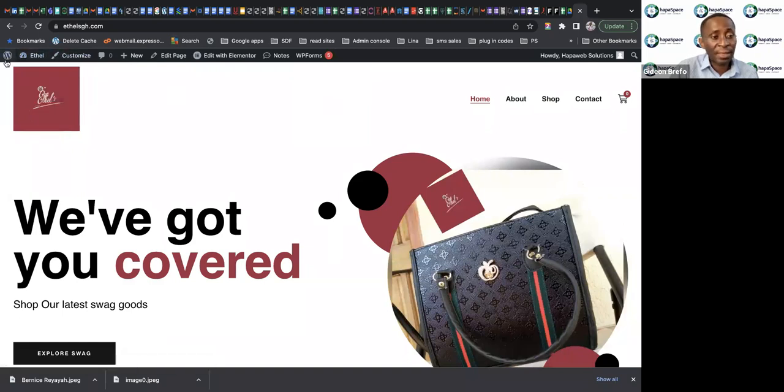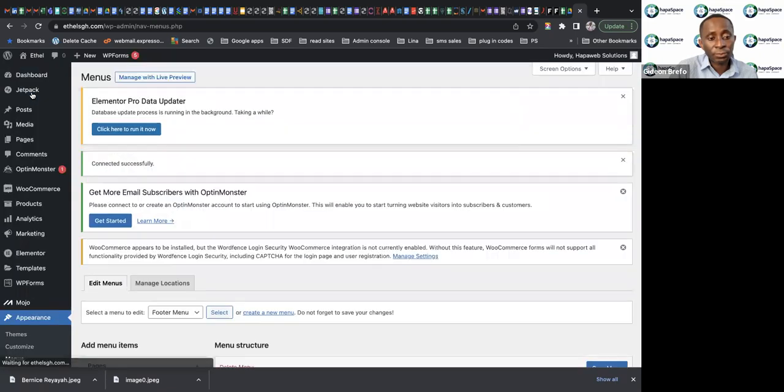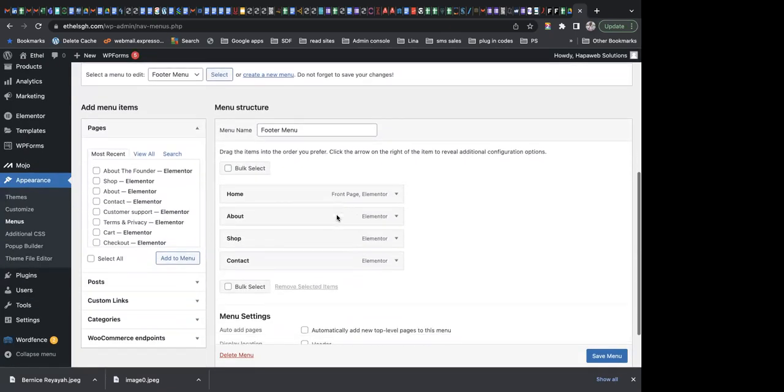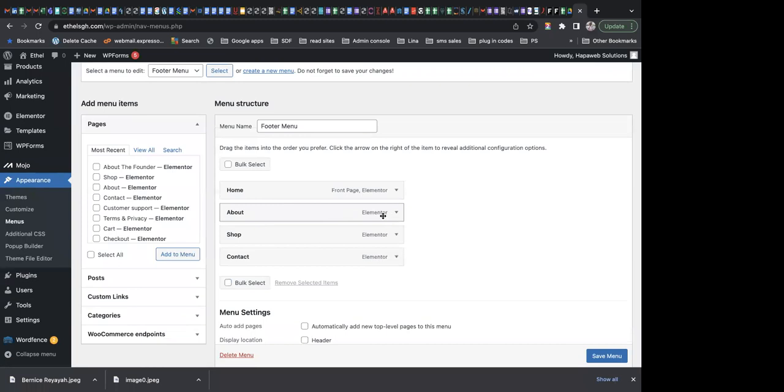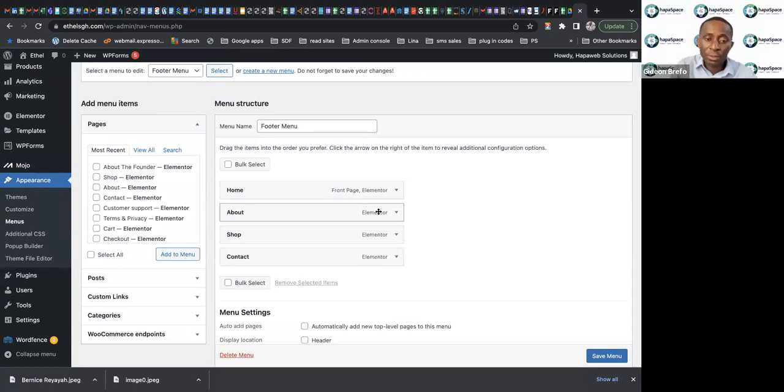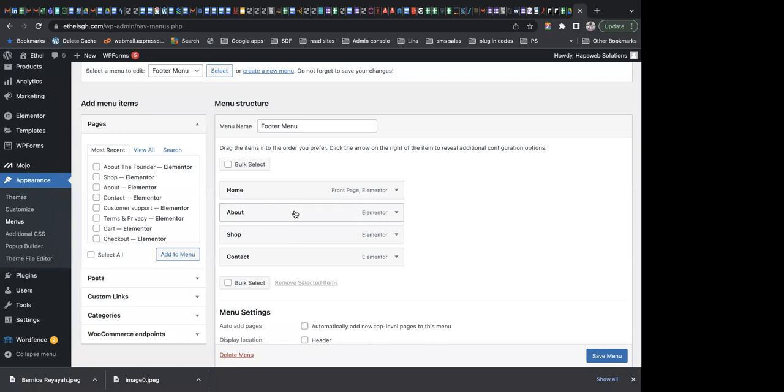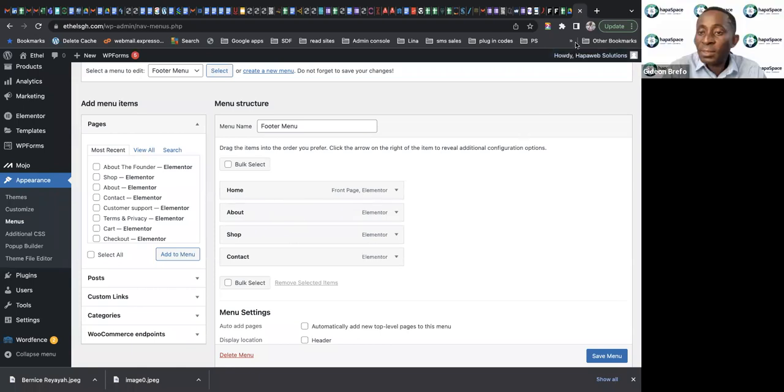So at the front end here, at the top here, where you can click on dashboard to go to dashboard, you also see menus. So I can simply click on menus and it brings me here. So the list here on my right, they're the ones that will appear at the front end.